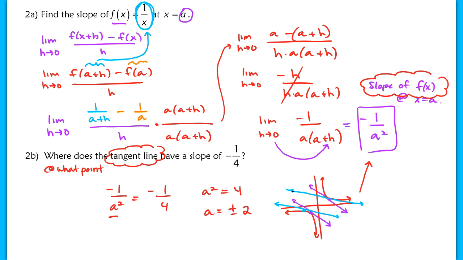Basically, all that we have left to do is figure out the exact y outputs for x equaling positive 2 or negative 2. So we have the point 2 comma 1 over 2 and the point negative 2 comma negative 1 over 2, just by plugging those values back into your function. At these two points you would end up with a tangent line that would intersect the graph of your function, and the slope of that tangent line would be negative 1/4. So these are the two different answers for part B.